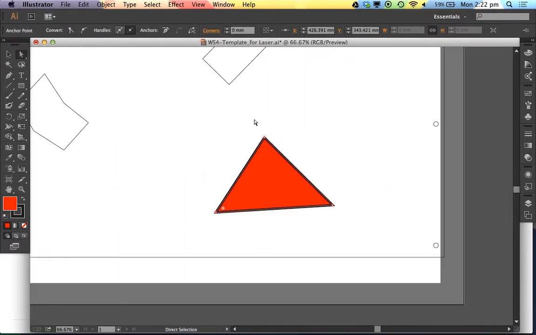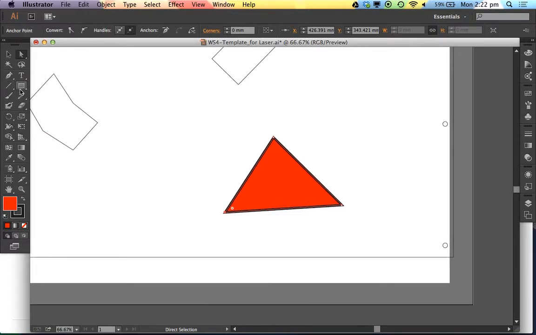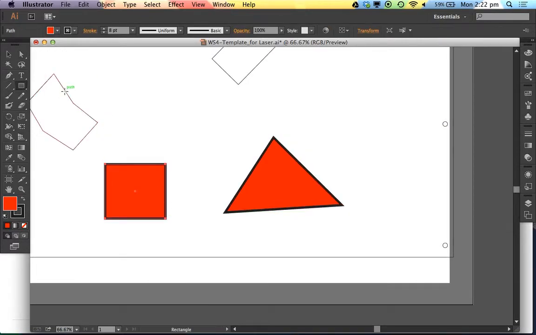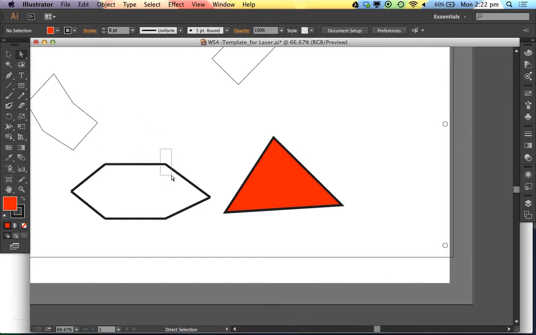Okay, so if you have, for example, maybe you've got a rectangle and then you've maybe added some lines over here and over here, and you're looking to join these together, there's a couple of things that you still need to do in between. One is you're going to want to select that line and delete it, and select that line and delete it, and then the next thing is you want to get all the ends of the lines that you want to join together and start connecting them together.